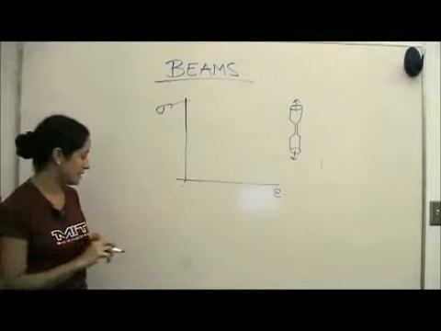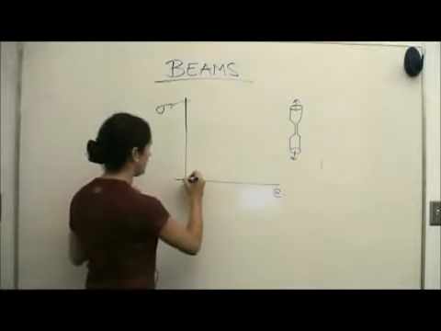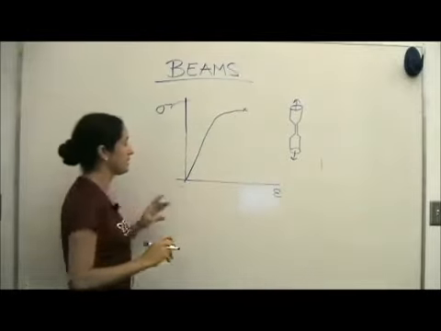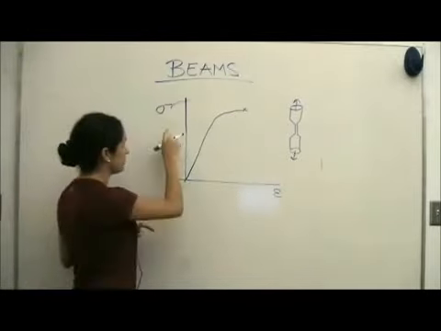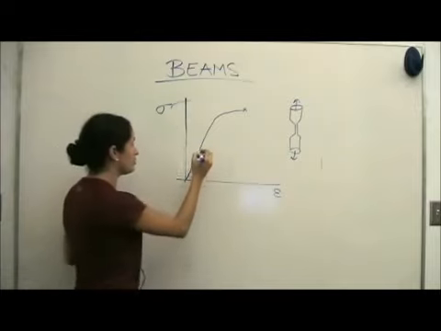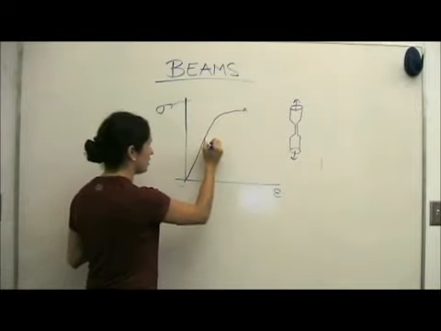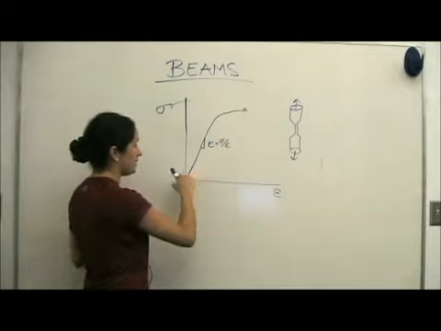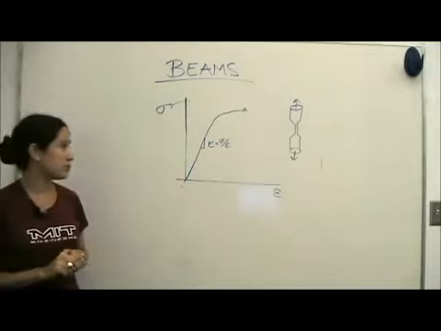What we end up getting is something that looks kind of like this. There's a straight portion, then there's a bend, and usually there's a limit. The straight portion here, if we look at it, is a slope, which is the stress versus strain, which we already said is the Young's modulus of the material. So that's how we get the Young's modulus of material.